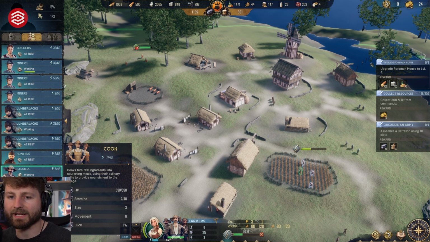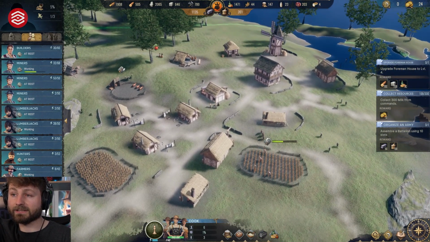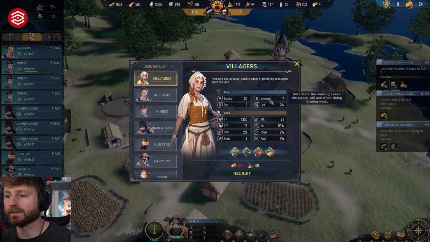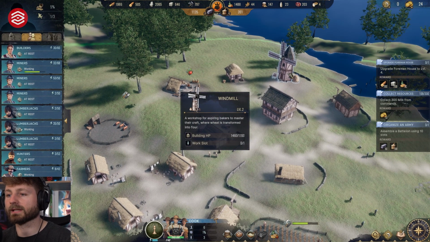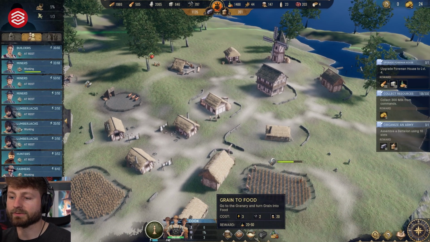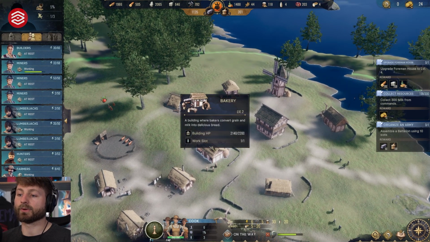That's why I would suggest making sure the cook is the last unit you make. I unfortunately made 2 of them because I thought I'd need to, because there's a whole bunch of actions that they have. So let's go ahead and cover what the cook does. The cook can make grain from wheat. They'll go to the windmill, and that's when they're able to turn that wheat into grain. They're allowed to make bread, so we're going to assign that to make bread. Then they go through it and make bread.